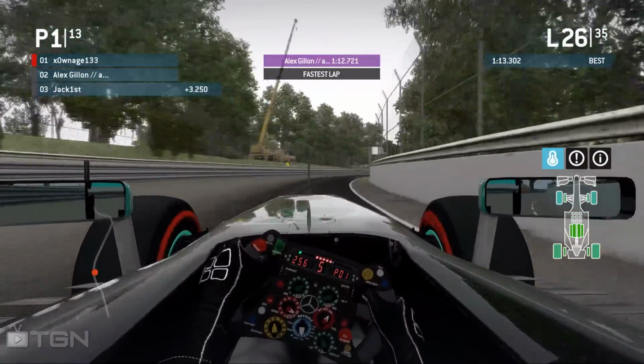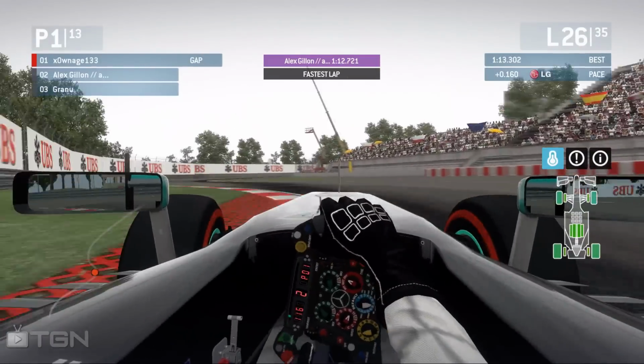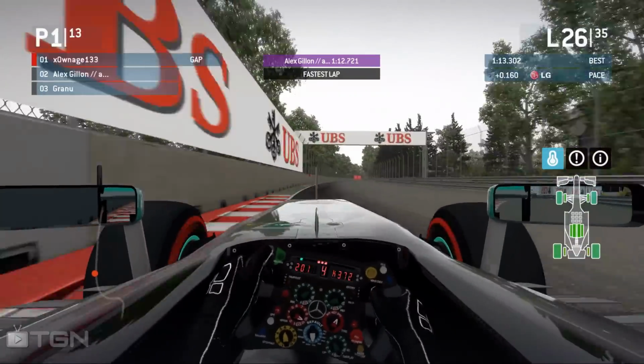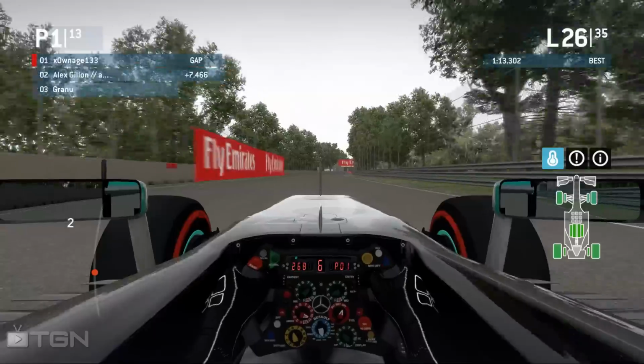And Alex did the fast lap of the race, good job to him, on 12.7, so he's right now behind us. Let's actually see the gap. The gap is 7.4 seconds, so he gained around 1.6 seconds on me during that one lap.